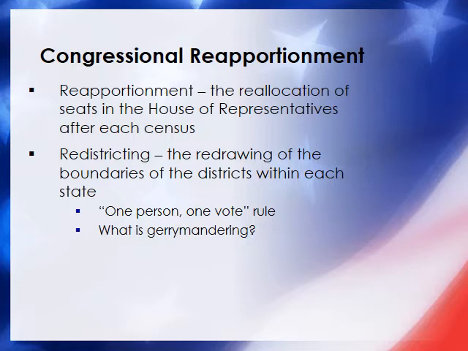Let's say that you've got a state with 10 congressional districts and each one has 500,000 voters in it. Well, those people are going to move around every 10 years. So even if you don't lose a seat or gain a seat, you're still going to need to redistrict because the Supreme Court has ruled one person, one vote. You can't have one district that's 200,000 people and another district that's 800,000 people. They have to be as equal as possible.